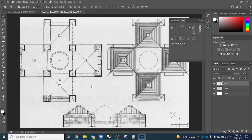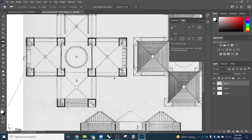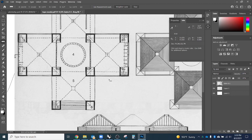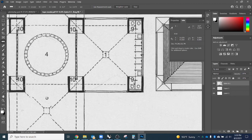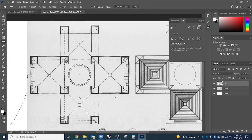So now it's at the scale that I want it to be. And just to confirm that, I'll go in here and measure this again. So it's pretty close to 4 inches there. It's hard to measure things super exactly, but we can always scale it again if we wanted to. So it's pretty close. That's close enough for me. Okay.